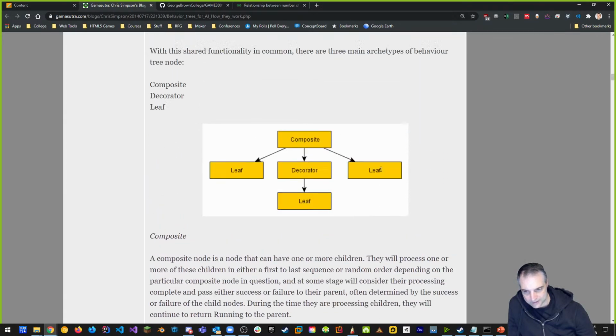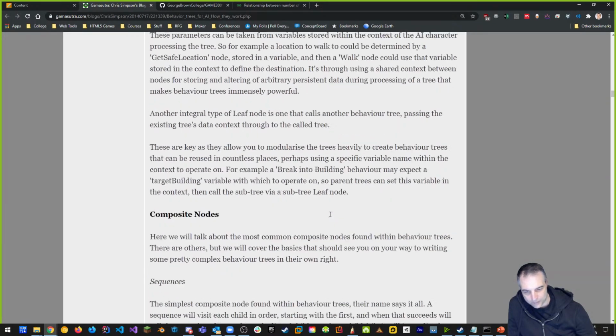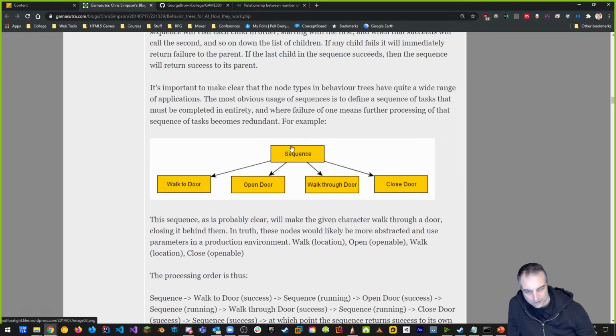Remember the three states that you have, up here: either it's success, it's failure, or it's in progress, or running. If it's running, I'm okay. I'm still able to continue with the sequence if my state is running. As soon as all of these actions or decisions have been passed through in order, from the first to the rightmost action, then my sequence is successful, and I return success back up the chain.